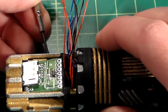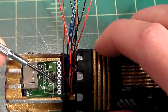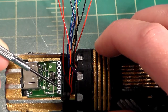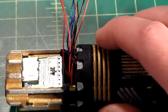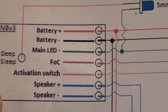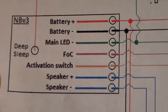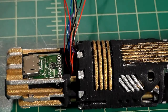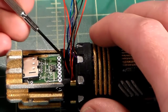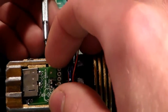So that just means that our wires are going to be a little reversed. Instead of our positive being up here and positive, negative, LED, flash on clash, activation switch, and speakers, it's going to be positive, negative, LED, flash on clash, activation switch, and speakers running this way. So we just have to keep that in mind, that compared to the wiring diagram here, these are going to be reversed. If you've seen my wiring diagram online before and you've printed it out and you have your soundboard installed, it's going to be the reverse pattern of this, simply because the soundboard is upside down. So just keep that in mind when you're doing this. Don't solder your power wires up here to the speaker pads and things like that, because it will not work.